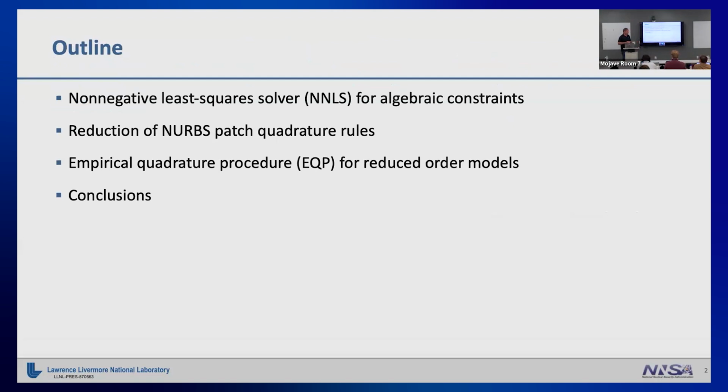So the outline: first, I'll introduce our algebraic approach for setting up constraints for an integration rule and how we solve that with the non-negative least squares solver. Then I'll show these applications: we're using NURBS patch quadratures and also local standard finite element space rules in the context of reduced order models.